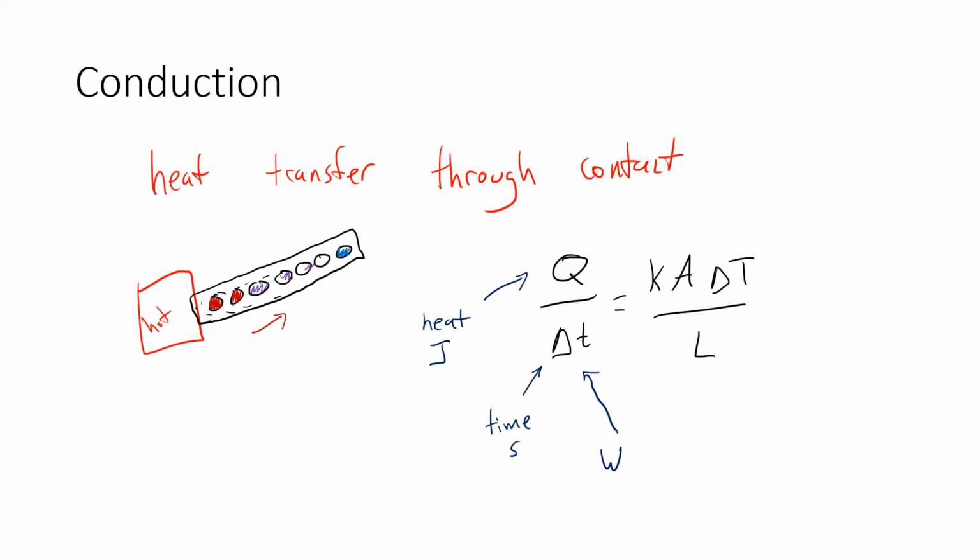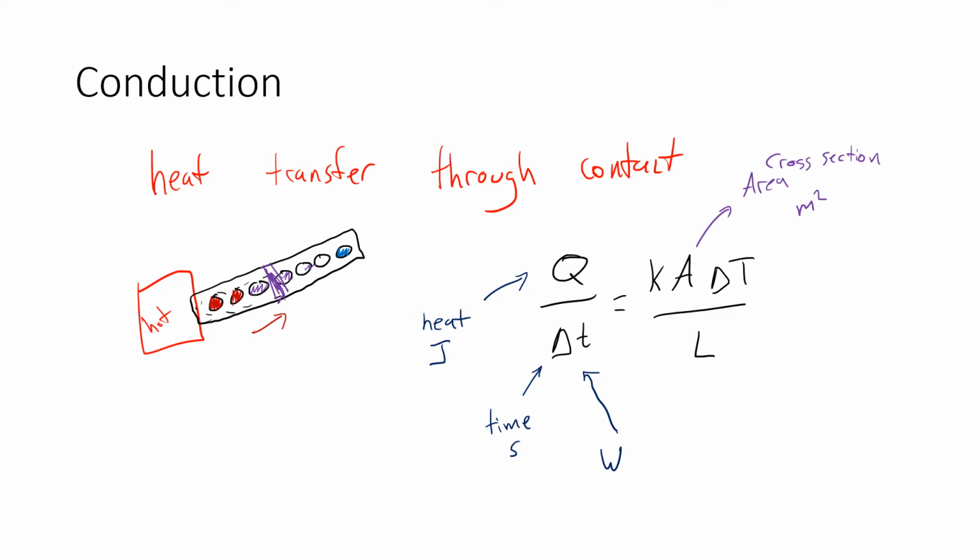Now on the right side, this guy is going to equal how fast heat transfers. So A stands for area. It's the cross-section area, right? So, for example, in this, it'd be the cross-section of this beam here. It could be a square, it could be a circle. It's whatever it is. This is going to be in meters squared. Now, it's in the numerator, and it makes sense because the bigger the cross-section, the more heat can flow through faster, right? The more heat per second.